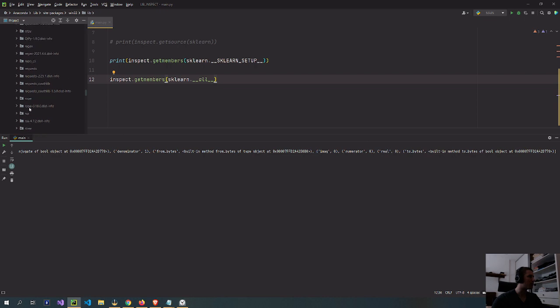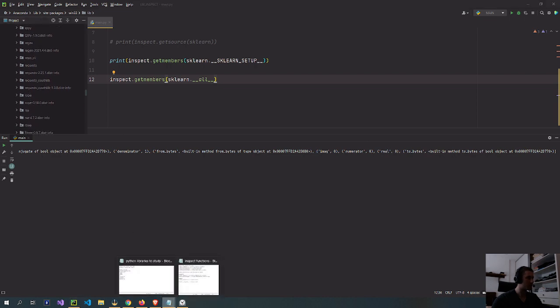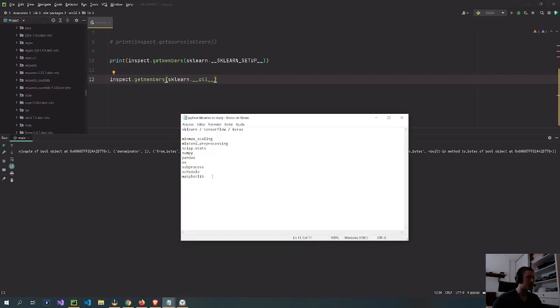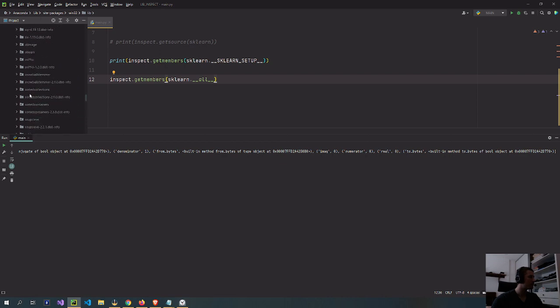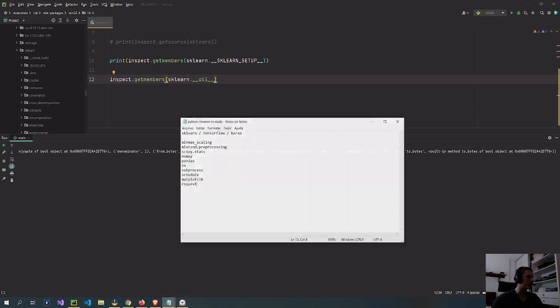Request library might be useful as well to study later. I think I put it here. Selenium might be good as well.